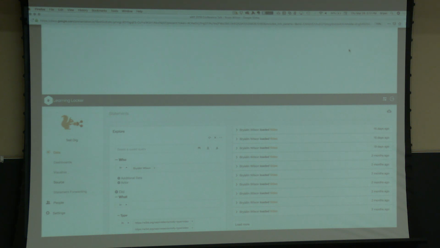And then Learning Locker itself has some advanced querying also through the interface, probably for the use case that you're saying. You can look at the context of both the video and the quiz and relate them that way. You could look at, obviously, the same user. You might care about timestamps and how long has been in between.